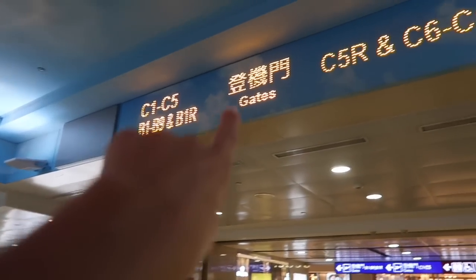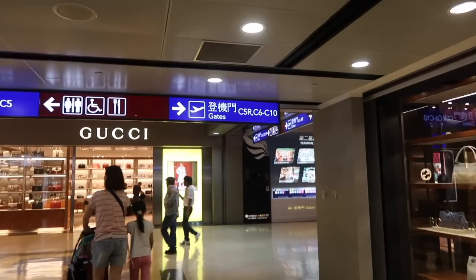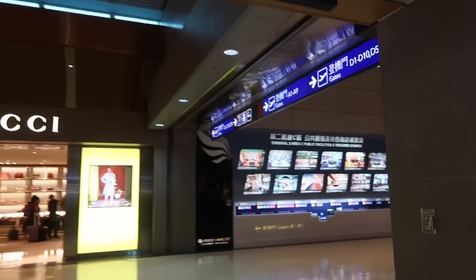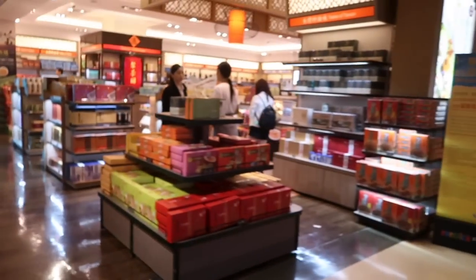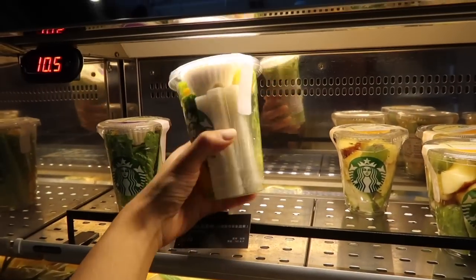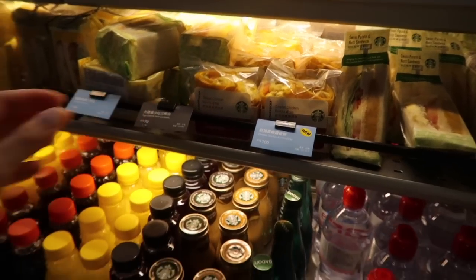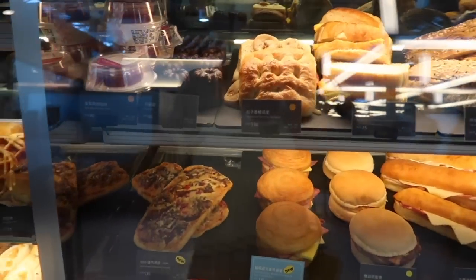I got to the gate area and it's showing me C1 to C5 one way, and C5, C6, and C10 the other way. C6 is to the right. Look how fancy — some tables to drink tea. I'm actually going to look for some food. My choice is a potato and nut sandwich, but you can also have a fish sandwich, a vegetable cup, an omelette chicken burrito wrap — pick and choose whatever you want. There are also sandwiches with strawberry purée and yogurt — very different from what we're used to.